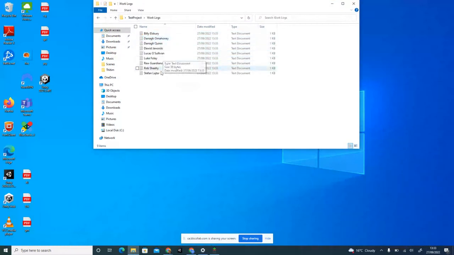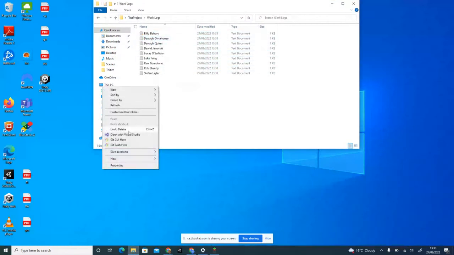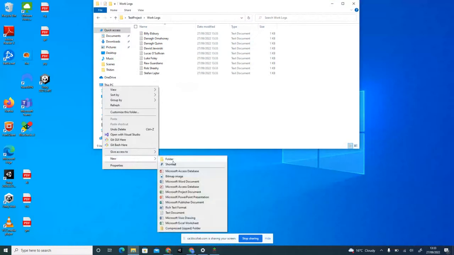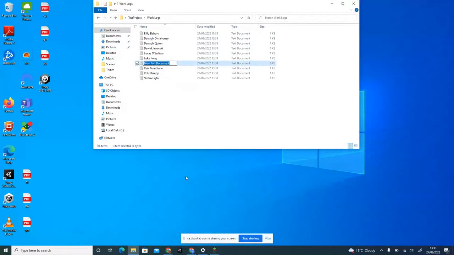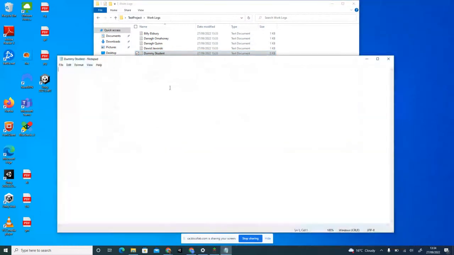We're going to go into the work logs, right click in here, and create a new text document called dummy student. And inside that file, I'm just going to put today's date, the 27th of the 9th, 22.